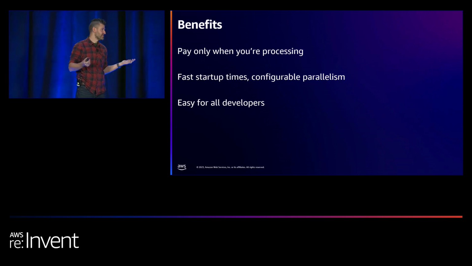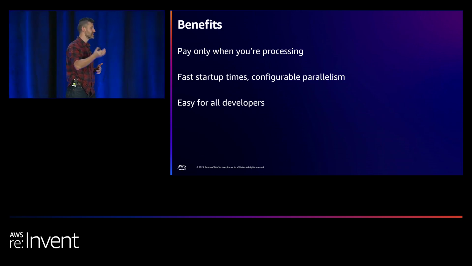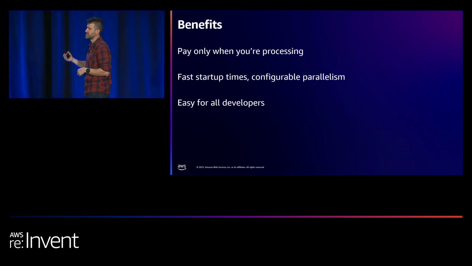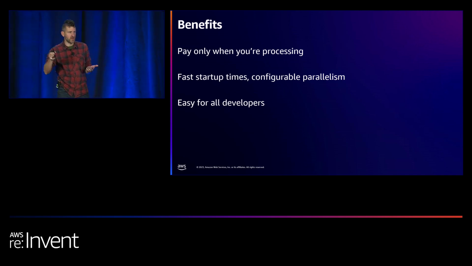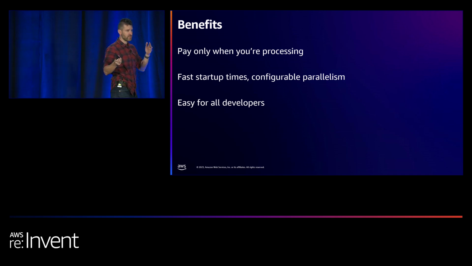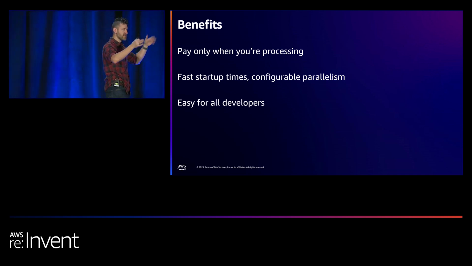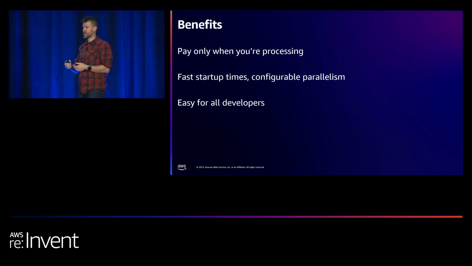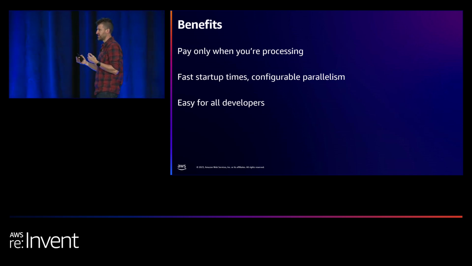So once again, just think about the benefits. You're only paying when you're processing. Really fast startup times. If you think about more traditional data processing frameworks, data processing services, there's often time to spin up clusters, to spin up nodes. And you're either paying to keep those running so that you don't have to deal with those startup times, or you're waiting for them to start up. With distributed map, you're starting in milliseconds, very, very fast.